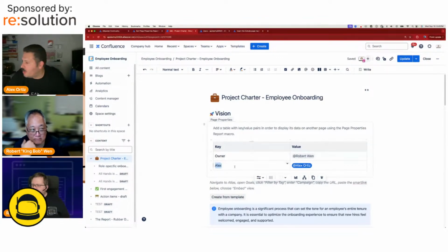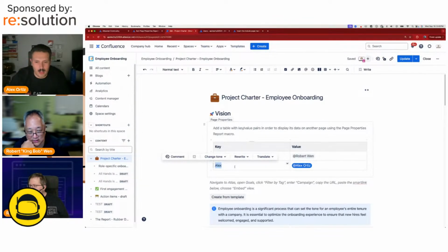Should I do it for both? What, change that key to owner? No. Correct. Wait, what? No. This key. Because this is another key, right? Right, but why would you give it the same name?